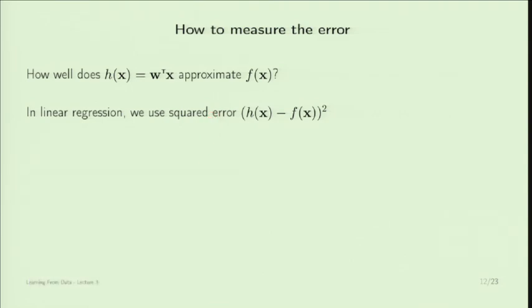Okay, so when you look at the in-sample error, you use the error measure on the particular example, small n from 1 to capital N. For each example, this is the contribution of the error. Each of these is affected by the same W because h depends on W. So as you change W, this value will change for every example, and this is the error in that example. If you want to get all the in-sample error, you simply take the average of those. That will give me a snapshot of how my hypothesis is doing on the data set, and we are going to ask our algorithm to take this error and minimize it.